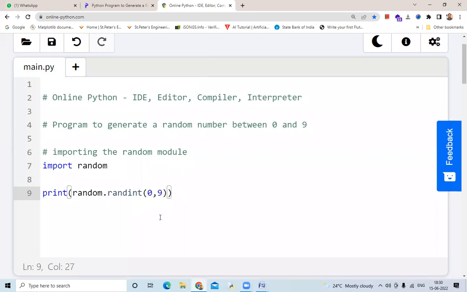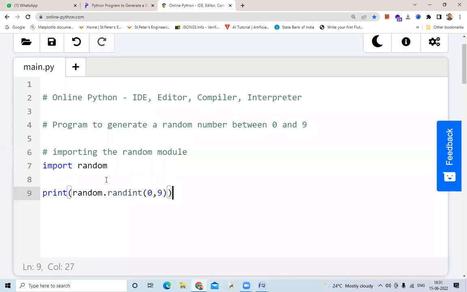Once you run this program, you may get a number in the range from 0 to 9 only. Any one number will be generated. Now you can guess a number, just guess some number from 0 to 9. Sometimes it may match. I'm just thinking 5.